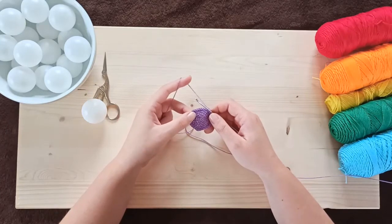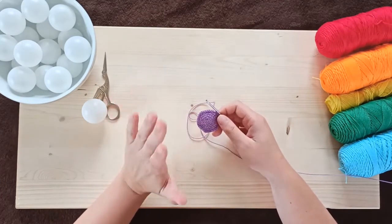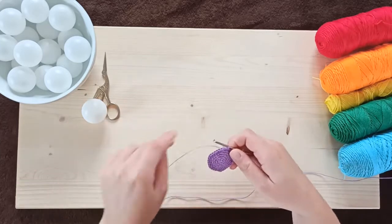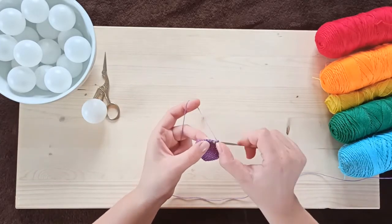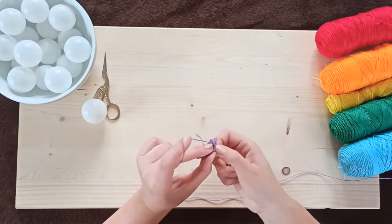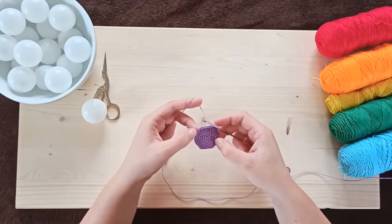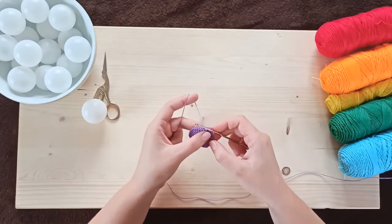So next 6 rounds, we will make just 1 single crochet in every stitch. So we just don't increase anything. In this round, it's round number 7 of our work. We will make 1 single crochet in every stitch. Remember that we had 36 stitches in the last round, so now we have to make again 36 stitches.